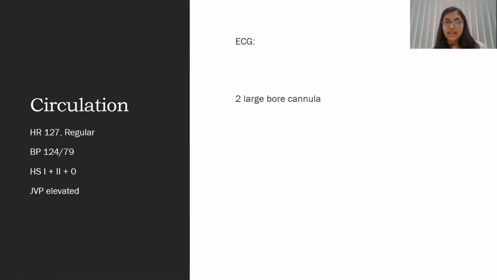So you move on, and you want to give the patient 2 large bore cannulas. Their blood pressure is fine, so no IV fluids, but do you want to get any bloods from them? Yeah, so you want to check FBC. Why? What would you like to find out from the FBC? Anemia is an option, yeah. So you're checking the hemoglobin. What else?